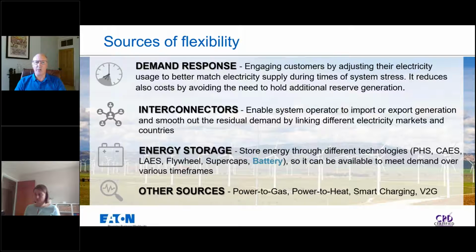So just to illustrate with an example of demand side response, a supermarket chain might say that they can run without their refrigeration without exceeding the temperatures in the freezer cabinets for, let's say, 30 minutes. So they may get paid to reduce their refrigeration load during particular periods. And they would do that, and they'd earn a revenue from having that flexibility. So that's an example of demand side response. We then look at interconnectors.